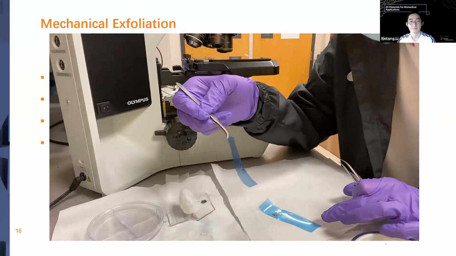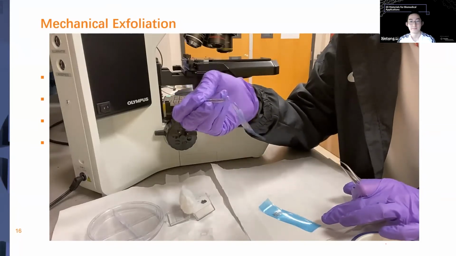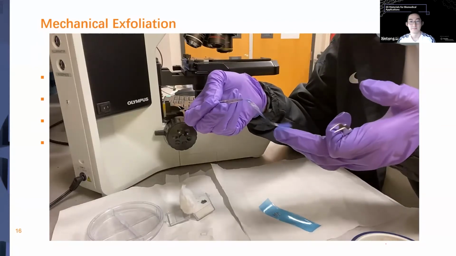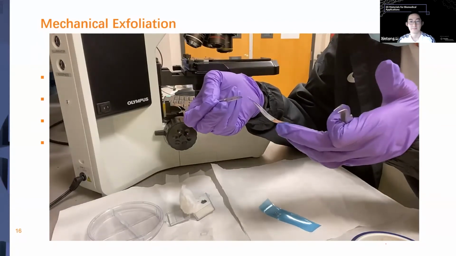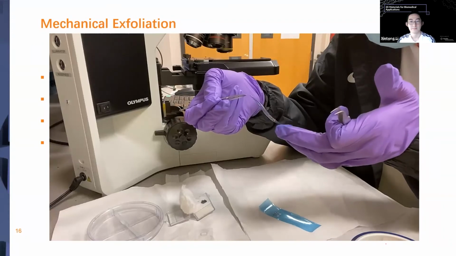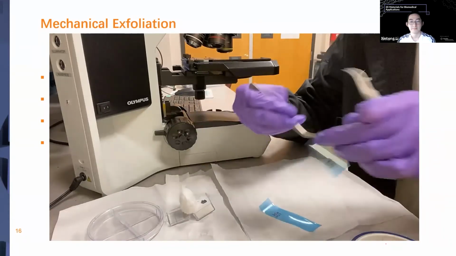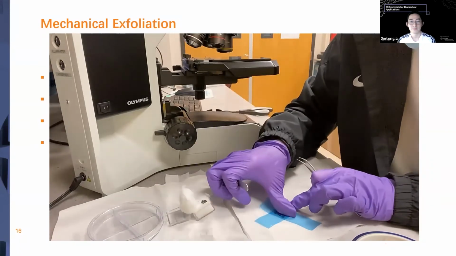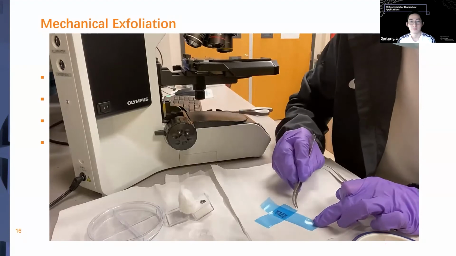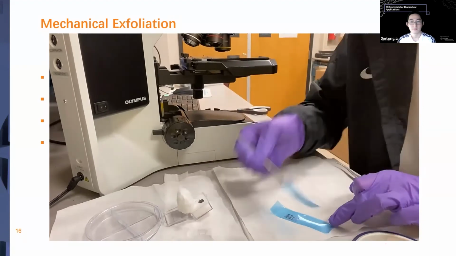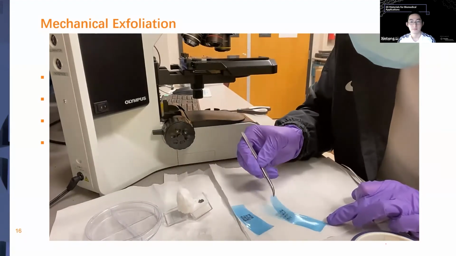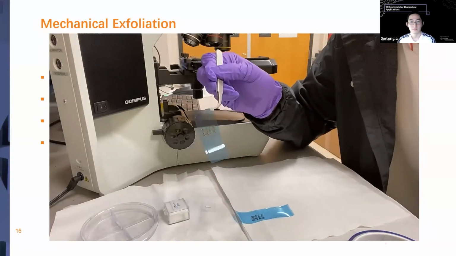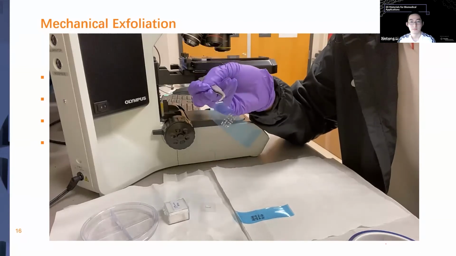You can tell the thickness of this layered material on the tape by examining its reflection under the light. Right now it still looks a little bit shiny, so I think probably one more time, like this. Okay, now it's better. Then we got the 2D material on the tape that looks like this, right?